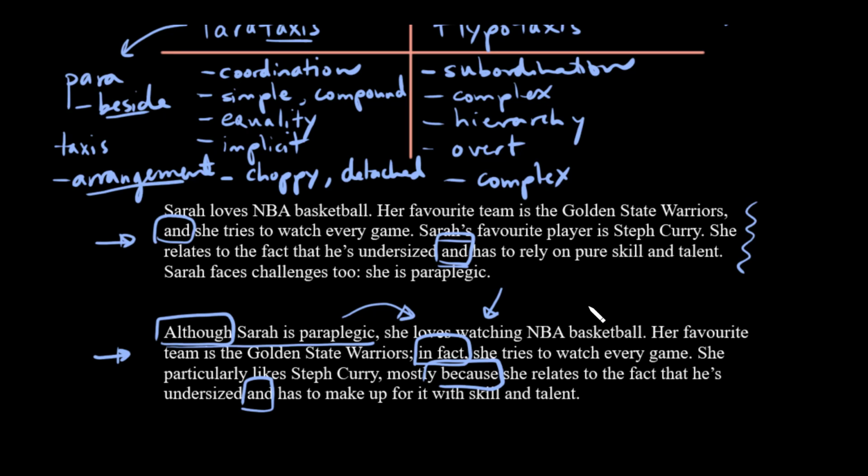The point then, just to sum up, is that when you think about your style, you don't have to pick parataxis or hypotaxis. What you need to do is really be conscious of the different parts of your essay, let's say, and how you've shaped them using these different stylistic devices. Okay, so you might mix it up. You might have a bit more of a choppy section that moves more quickly. You might have a section that's more subordinated. Whatever you pick, try to use these two stylistic features in a way that's pleasing, that's elegant, and that's effective.